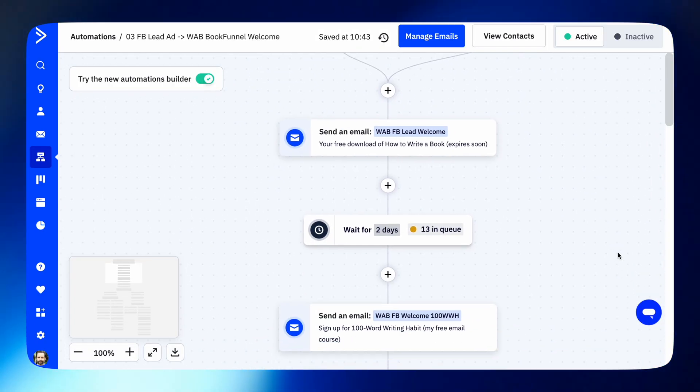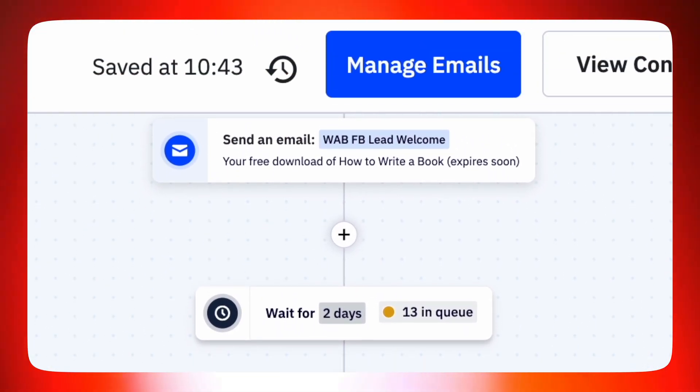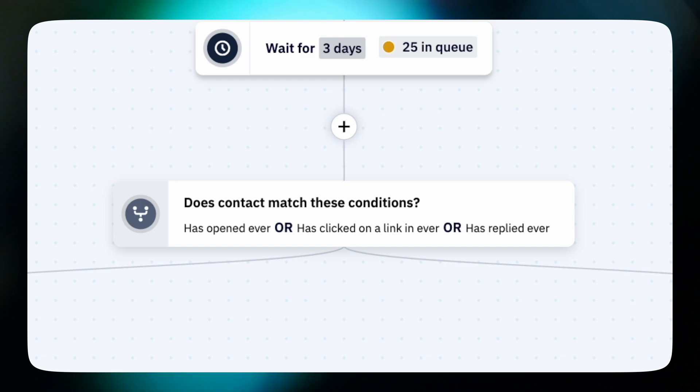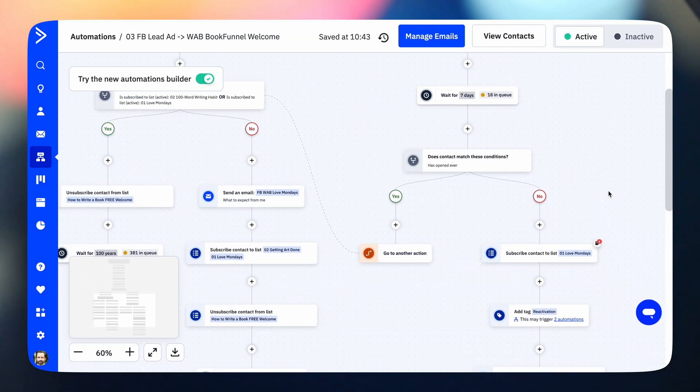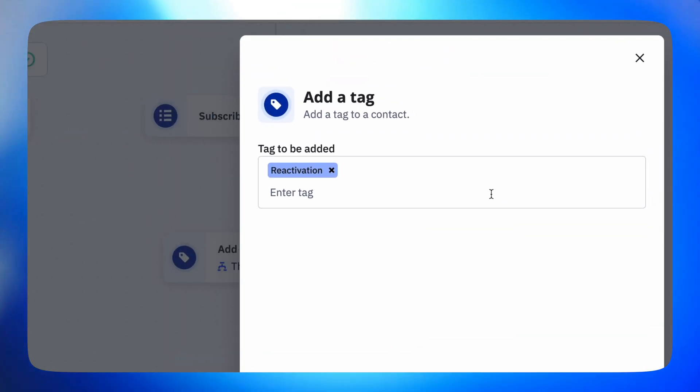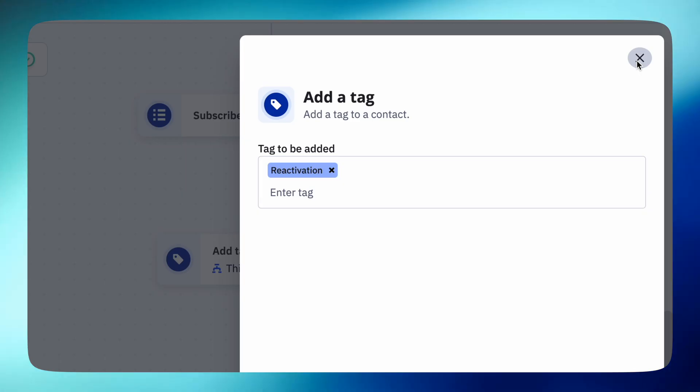A few other automations quickly. Like any email marketer, I offer various lead magnets. This one delivers a free book with follow-ups based upon their level of engagement. When you get new leads through paid traffic such as Facebook ads, you want to be sure they're engaging with your emails before you put them on your main list. So a couple days after I send a lead magnet, I send a reminder about it, but with more content. A few days after that, I check to see if they've opened or clicked on any email, then they go on various paths based upon their level of engagement. If they go too long without engaging, I send them into a reactivation sequence where I'll eventually stop sending emails altogether.